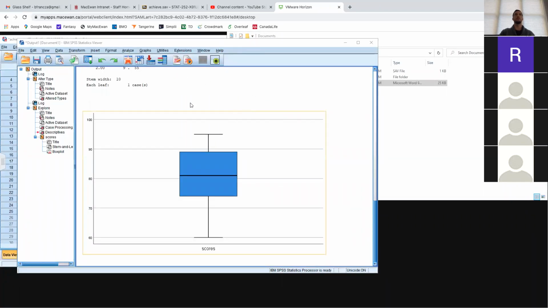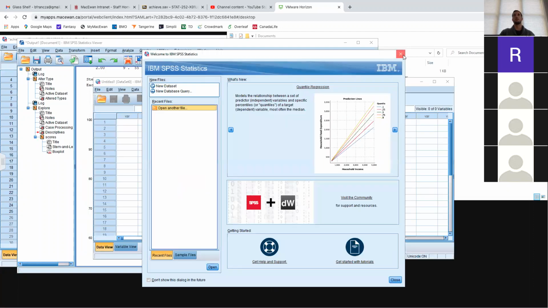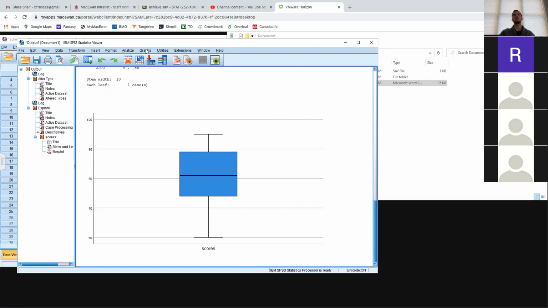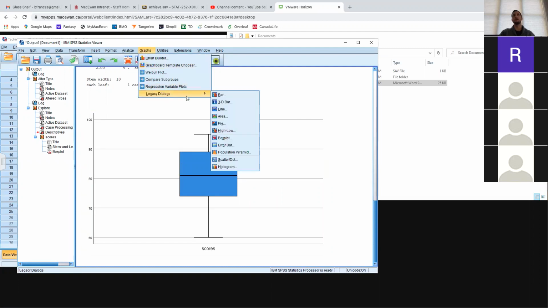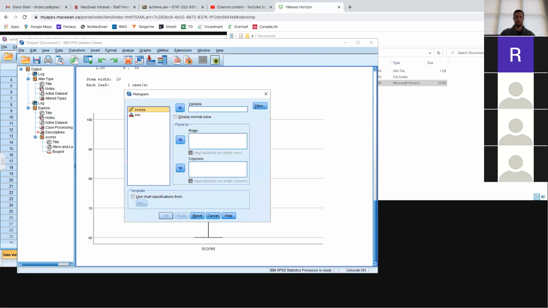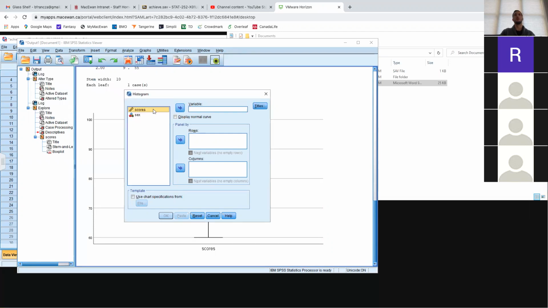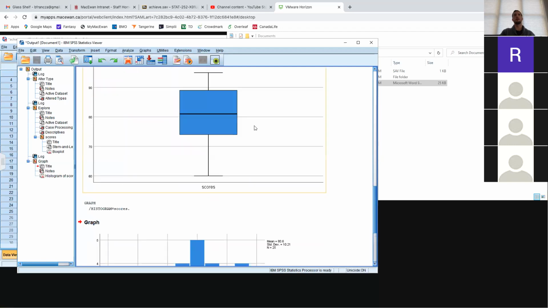Okay, so good stuff. This is already open. All right. Okay, so for the histogram, we would go graphs, legacy dialogues, histogram. All right, so then we would enter our variable name in here. We can click OK.